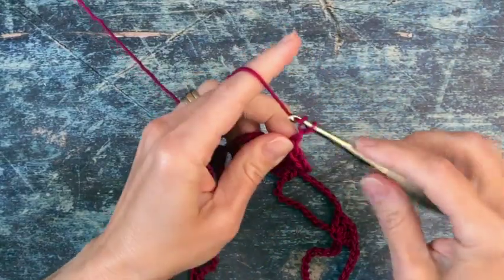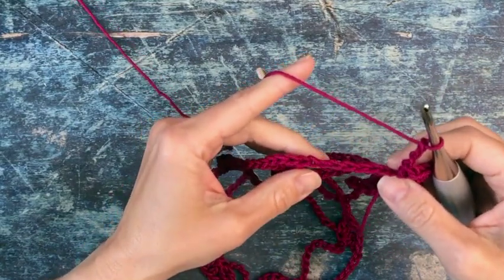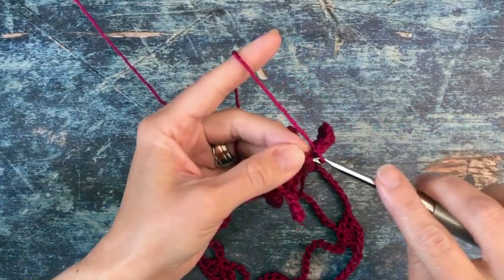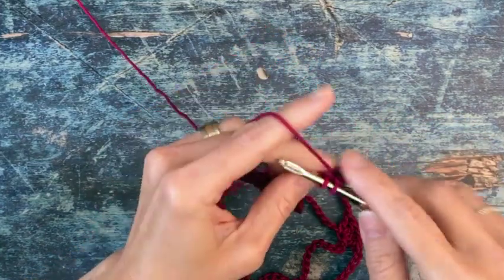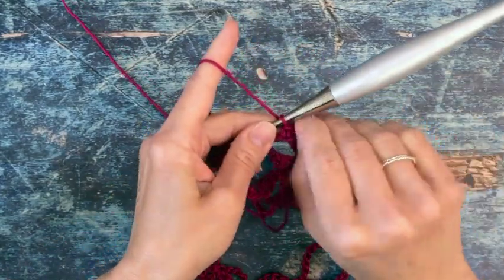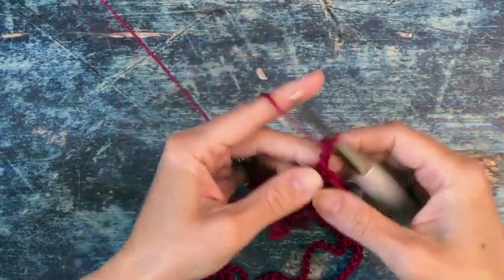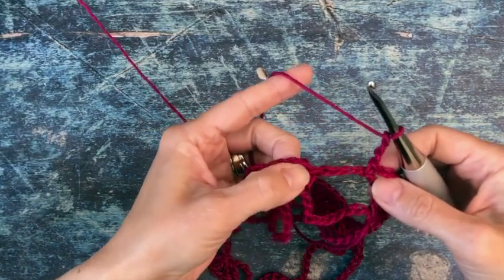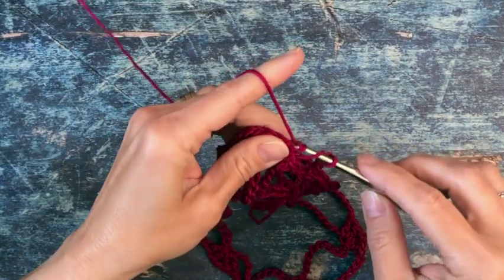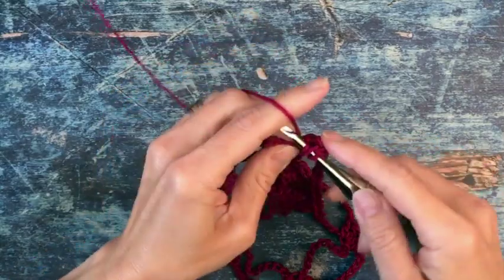Now we'll chain 3, then we're going to skip 3 of the chains, and in the 4th chain we're going to place a single crochet. Then chain 3 again, skip the last 3 chains. Then we'll place an iris stitch in that chain 1 space, which is 2 double crochets, chain 1 and 2 double crochets, all back into the same spot.